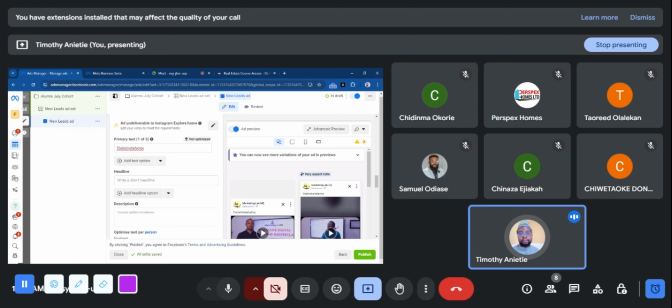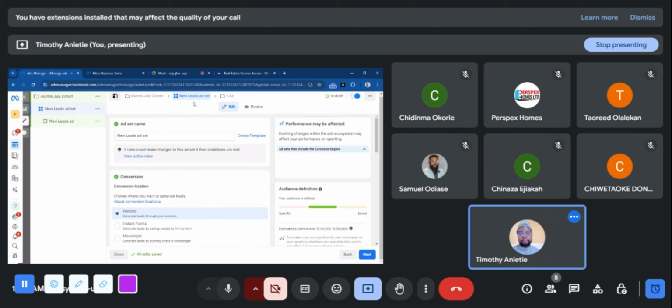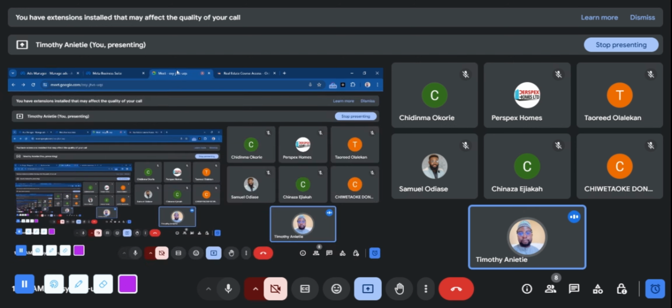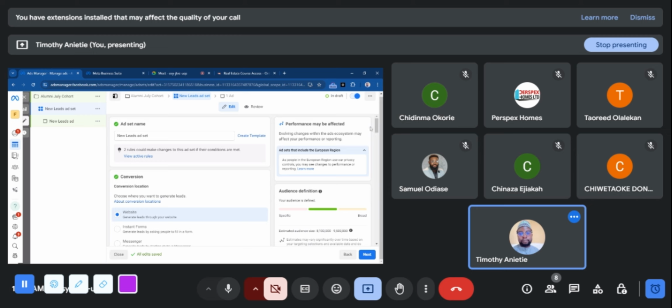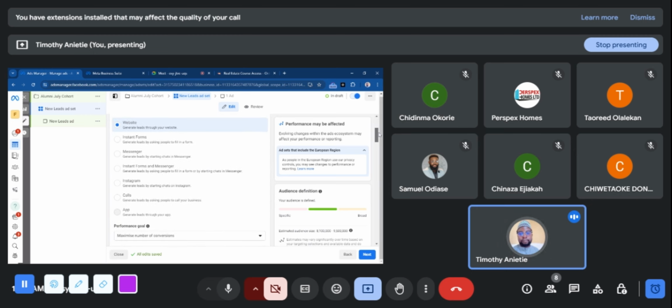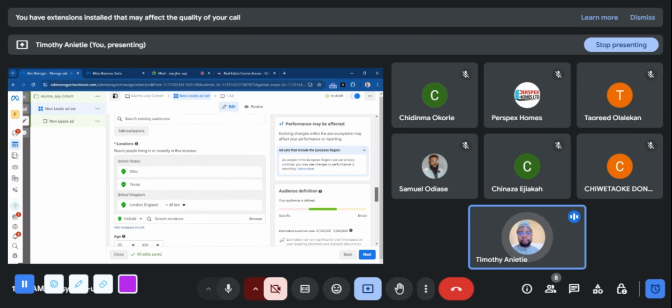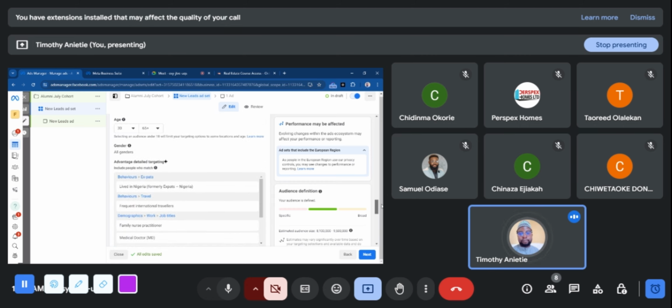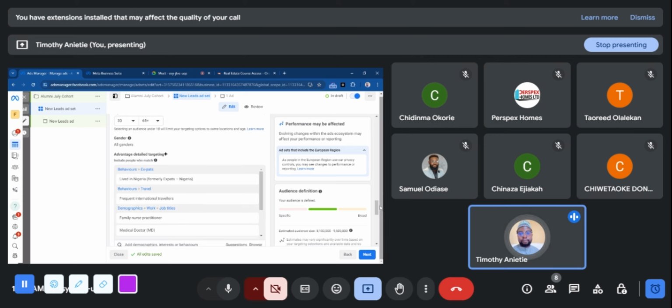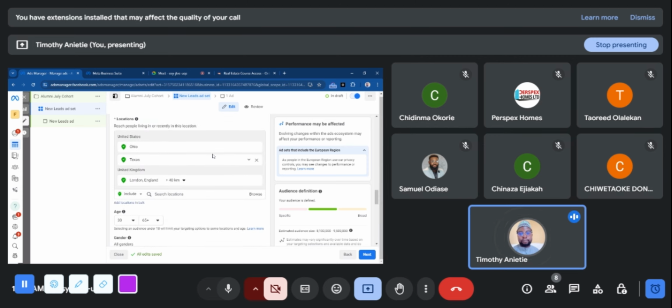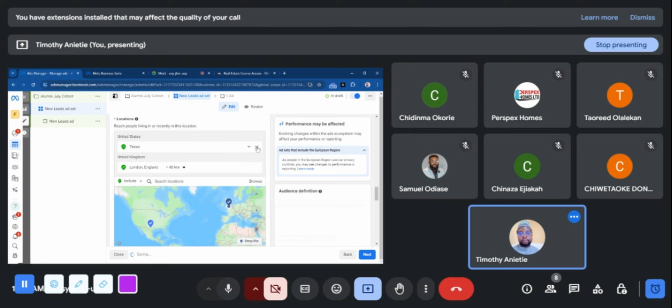Okay, now back to the ad objective here. If we disconnect, just join back with the same link. All right, so with the ad objective here, this was for Nigerians in diaspora. To target Nigerians in Nigeria, you just come back here and change from what we had earlier, which was Ohio and other cities we had there. I'm going to remove them.